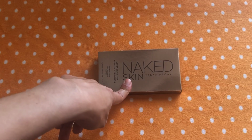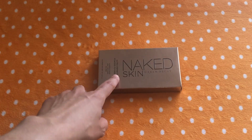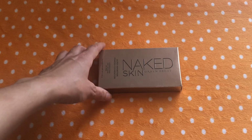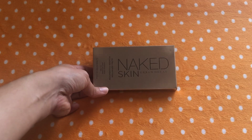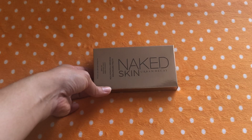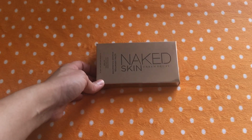This is one of the products that I actually purchased from when I finished my hashtag 365 days of samples. I used a sample of this and I loved it. So when I saw that they were 50% off at the Urban Decay website, I purchased about, like I said, 3 or 4. And this is the last one. I'm very sad. I need to check to see if they actually got rid of it or if they just changed the packaging and decided to redesign the product.